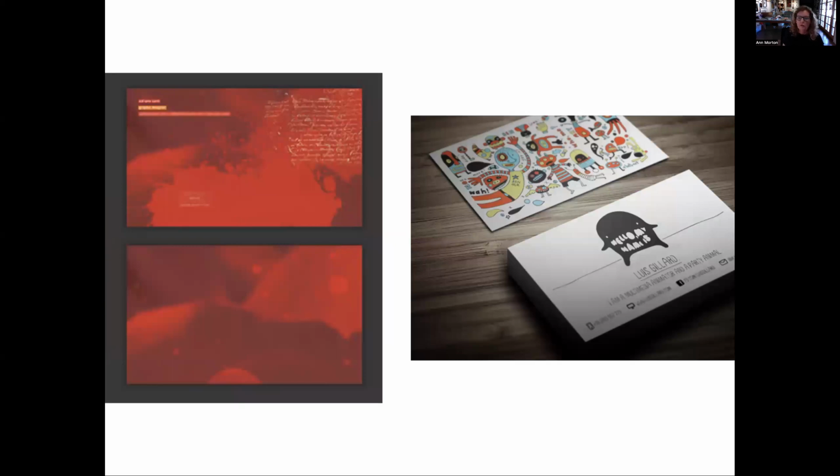Here's two cards that show maybe the style of an artist and the very differences that it can show. So you've got the card on the left that's really abstract. You've got some text and these kind of watercolor-like imagery.